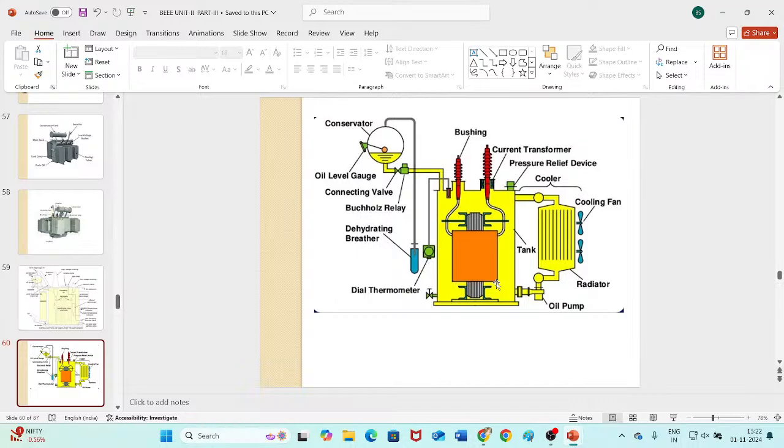Aging means its performance will reduce. As the oil ages, it becomes old, just as we humans become old and won't be able to perform all the tasks properly as we are able to do now. Similarly, if the oil ages or if any faults occur within the transformer and the oil level reduces, that oil level is maintained by the conservator. That is the purpose of the conservator of your transformer.